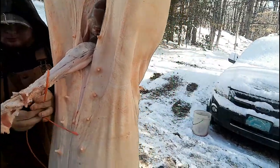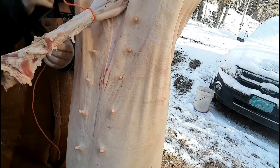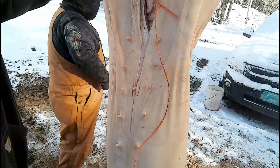But just tie this off. Like I said, this is just being proactive. You don't want nothing to work up out of it, manure or anything, while you're gutting it. And just try to be proactive, tie it off.